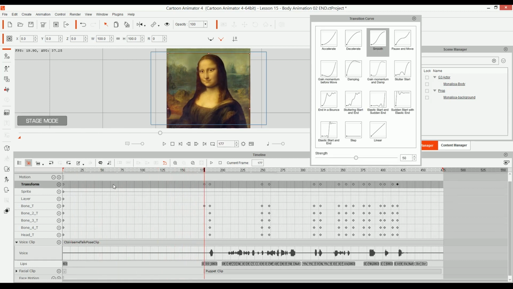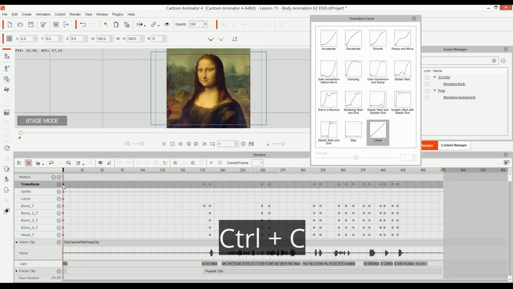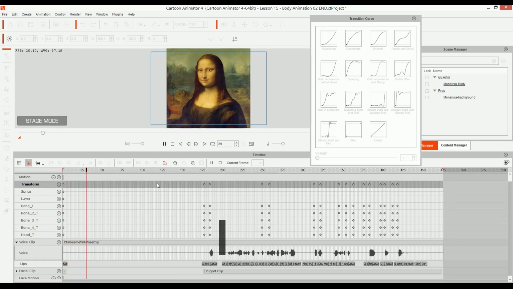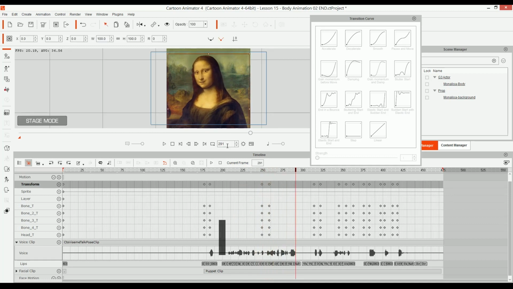Something happened there. So what I'm going to do is take the initial position, copy, and then click on the next one and paste. There you go. Now she's not going to be moving in all this area. Let's go to the beginning, just to make sure. Okay, she's not moving, and then she's going to start moving. Look. Hey, you want to know the secret of the real Da Vinci Code? There you go. Now it's working.